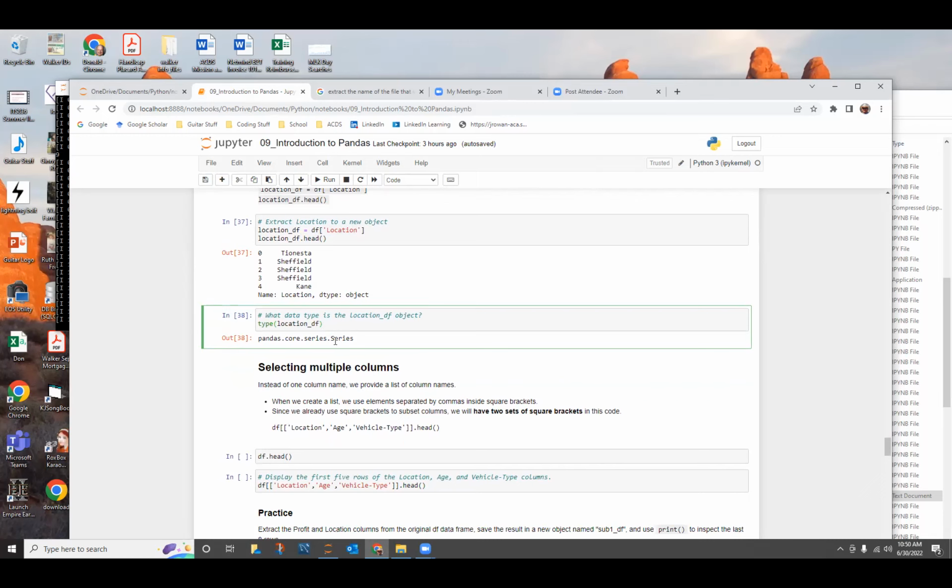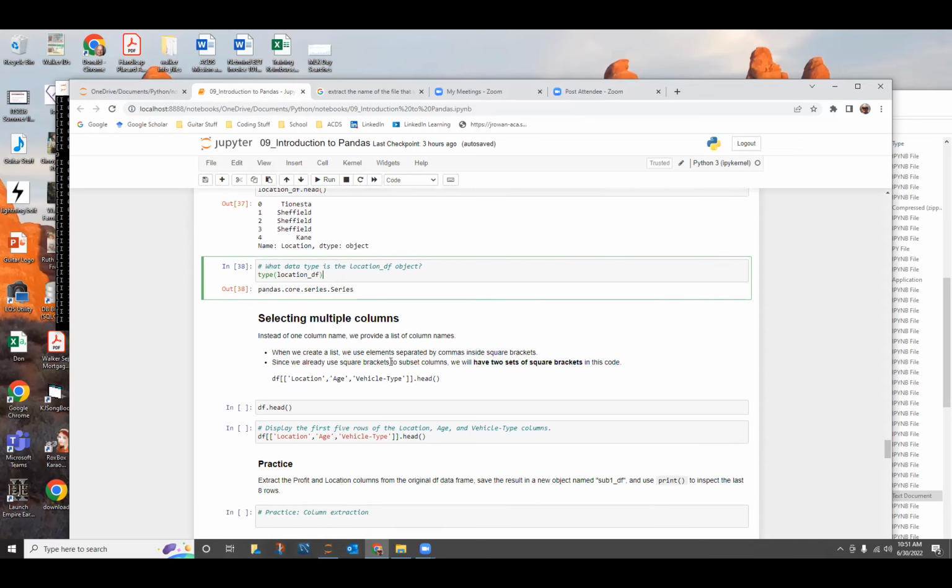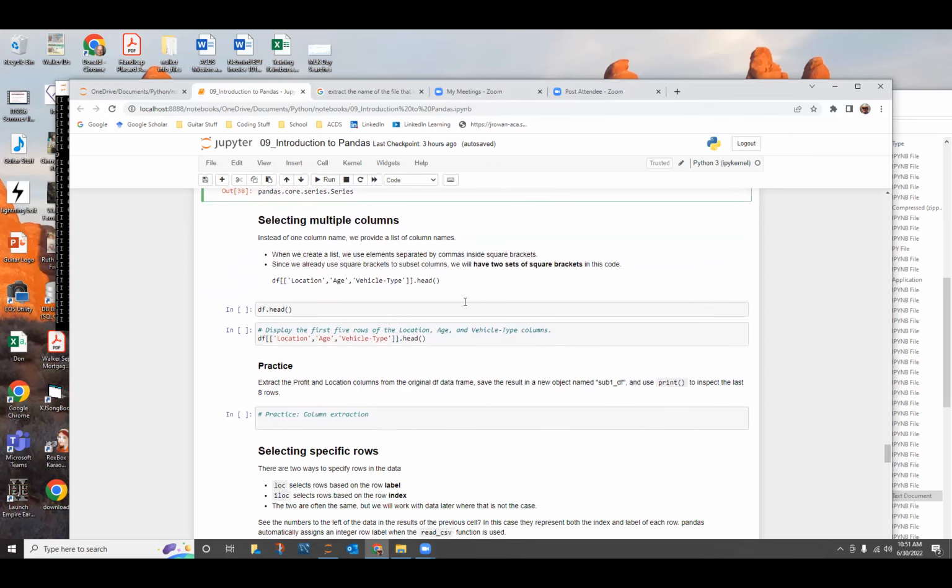Okay, so yeah, because a column in a data frame is a series, if you pull one column out of a data frame, it makes it a series object. However, in our next section here, we're going to select multiple columns. And this syntax took me a long time to get through my head.